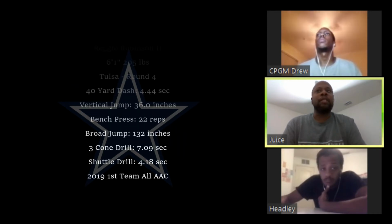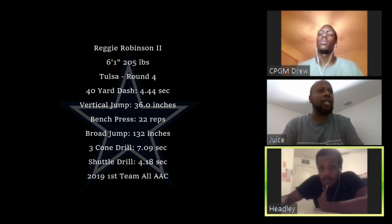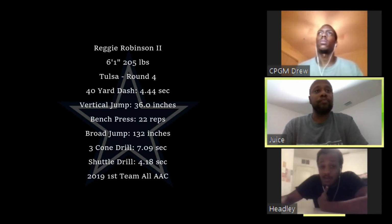There's a number of cornerbacks already on this roster, despite the fact that Byron Jones has left. You have Chidobe Awuzie, you have Jordan Lewis, you have Anthony Brown. Which of these guys gets displaced? Heather, you mentioned that you think Diggs is going to start immediately. Can Robinson compete for a starting position as early as 2020? Or were we expecting him to come in a little bit later? I think he can compete as quick as this season. I think probably Anthony Brown might be the odd man out.